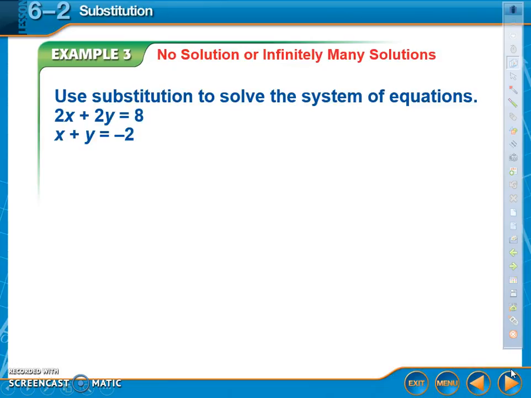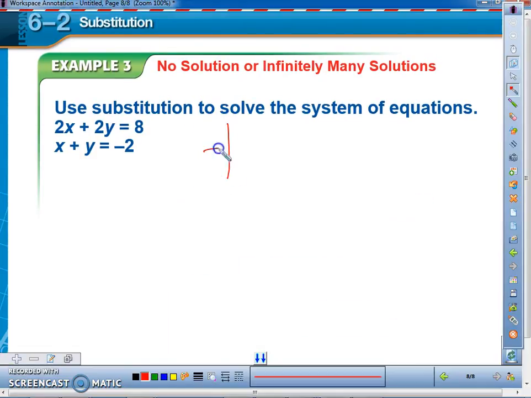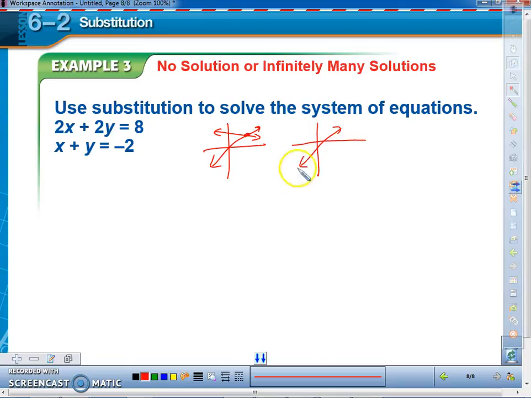All right, so when we were talking about solutions, there were three different things that could happen. You could have one solution where two lines cross, okay, and let me just draw that real quick, like one line there, one line there. So the only solution we would have is that point right there. You could have infinitely many when two lines stack on top of each other.